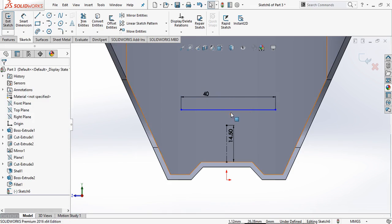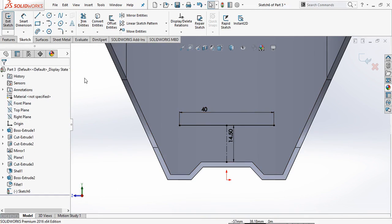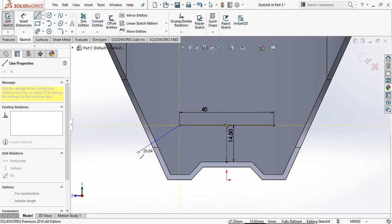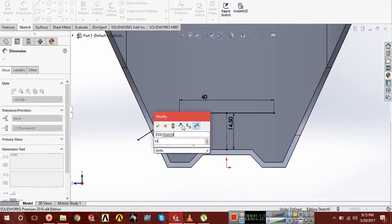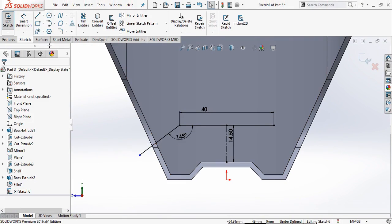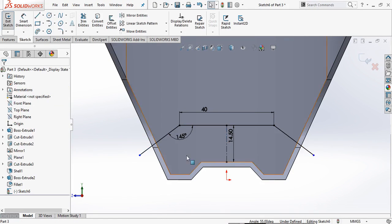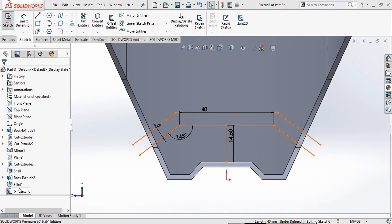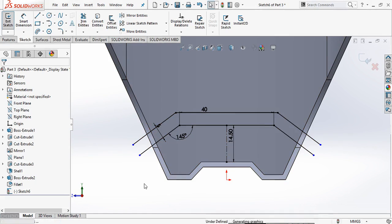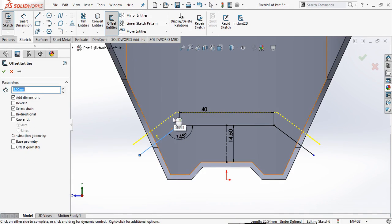Now choose this point and this point, relation, coincident. Now select a line again. The angle between this line should be 145. Okay and choose mirror about this center line. Now choose offset and offset of 5. Offset should be in opposite direction, so Ctrl+Z. Okay, here choose offset, choose this line in upper direction with 5 mm.